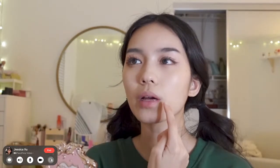It's so satisfying when you get the perfect shade match. Then I'm gonna apply a little bit more. Or should I? Actually, I'm just gonna apply a little more concealer in the areas that are a little darker. You can see I have the marionette lines. Is that what it's called?